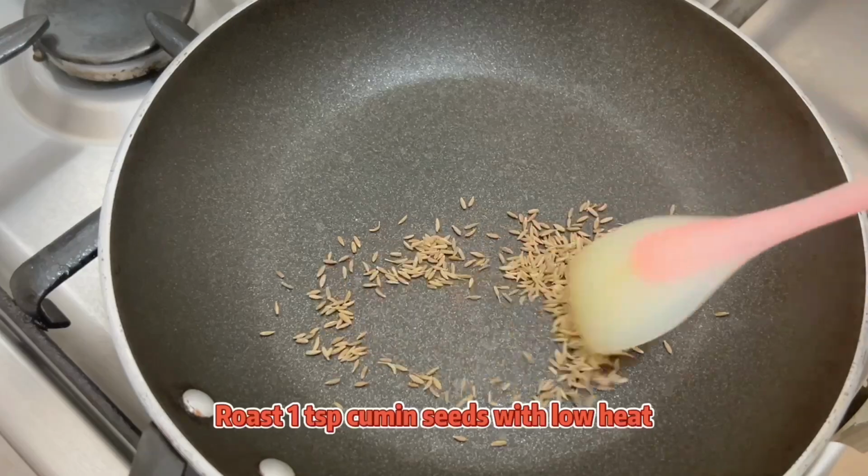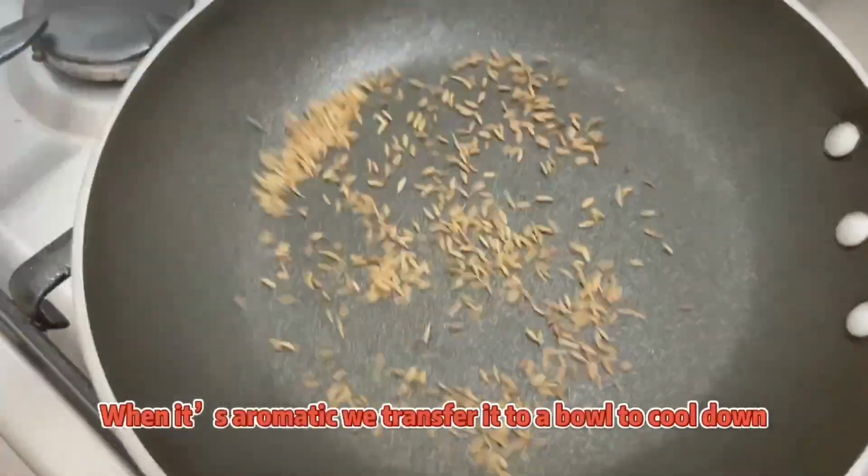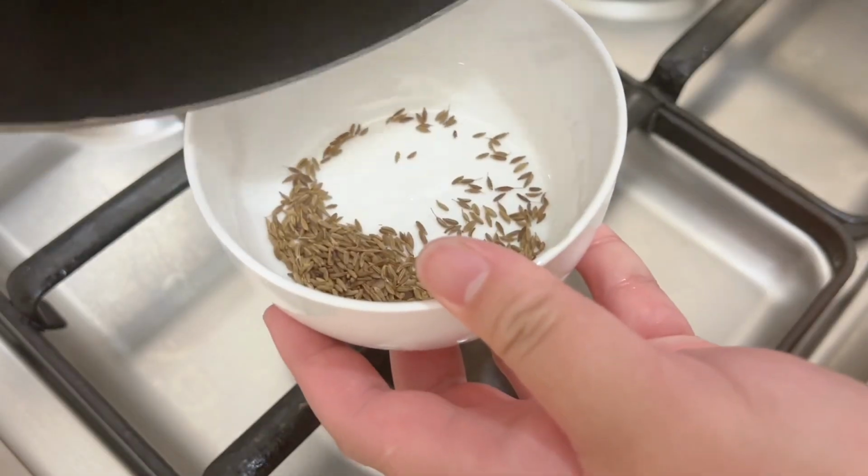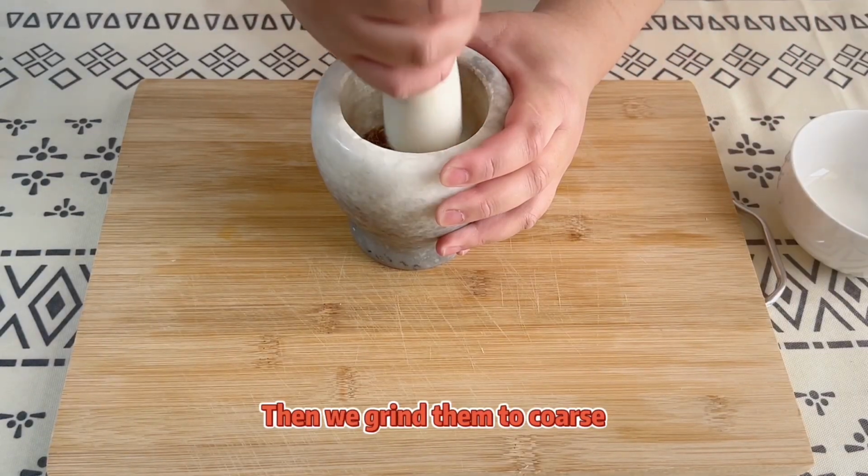Roast 1 teaspoon cumin seeds with low heat. When it's aromatic, we transfer it to the bowl to cool down. Then we grind them to coarse.